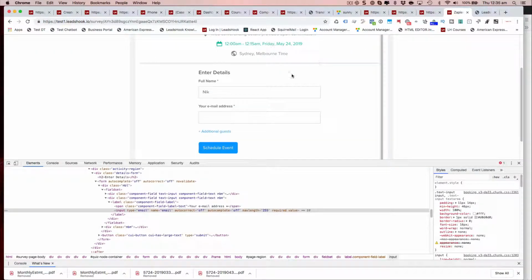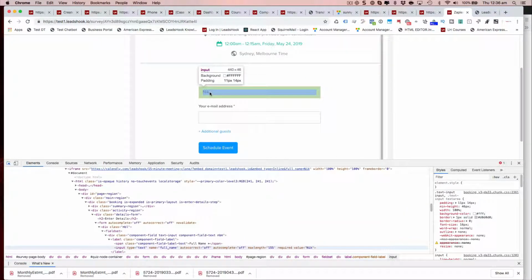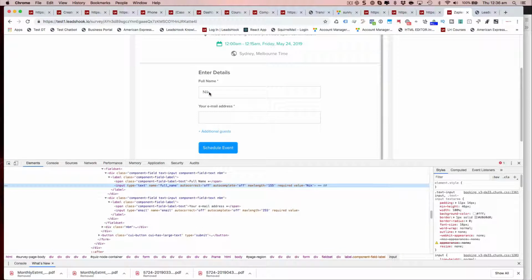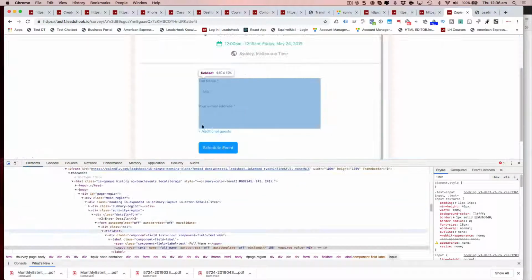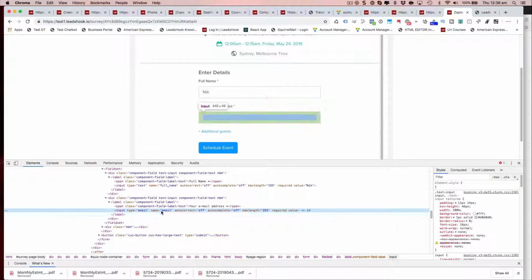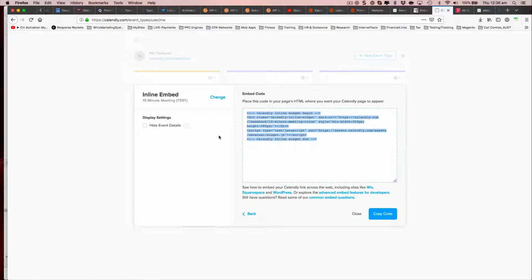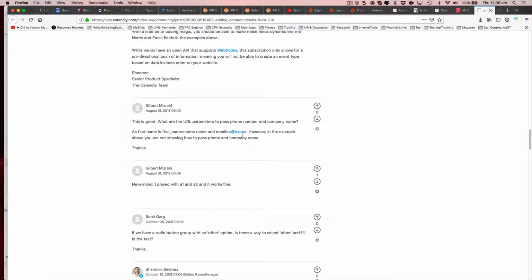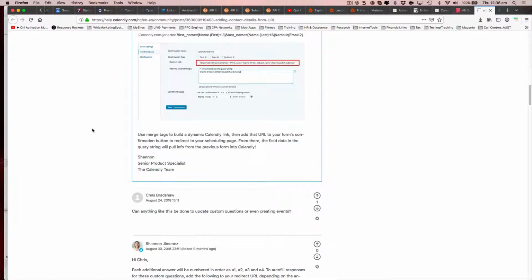Now, how do I know that that's what variables you want to use? Firstly, if I just grab that inside in Chrome here, you can see that it's called full underscore name. And similarly, if I go over here, let me just click that into email, and you can see that it's called email. Okay, so that's how I know that that's first name, full name, and email. And also in the documentation, which I believe is over here, that's what they refer to.